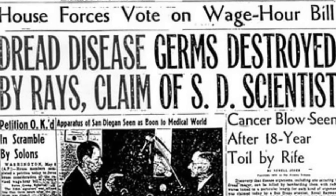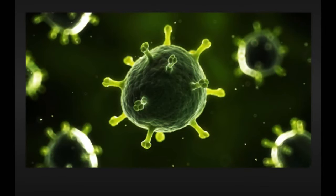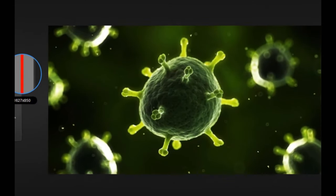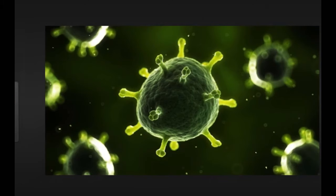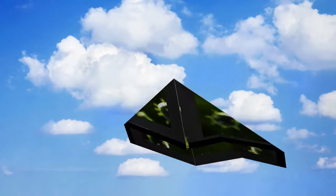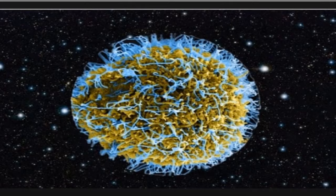See, I mean, we use that exact technique to treat gallbladder stones and stuff like that. Kidney stones. Yes. That's how we get rid of it nowadays, by using ultrasound and resonating it till it explodes. Yeah, the Rife machine was doing that. 100 to 300 hertz. That's pretty high. No, 100 to 300 hertz is pretty low. I mean, 100,000 hertz. Oh, no, that is pretty high. Yeah. That's just on this side of infrared.